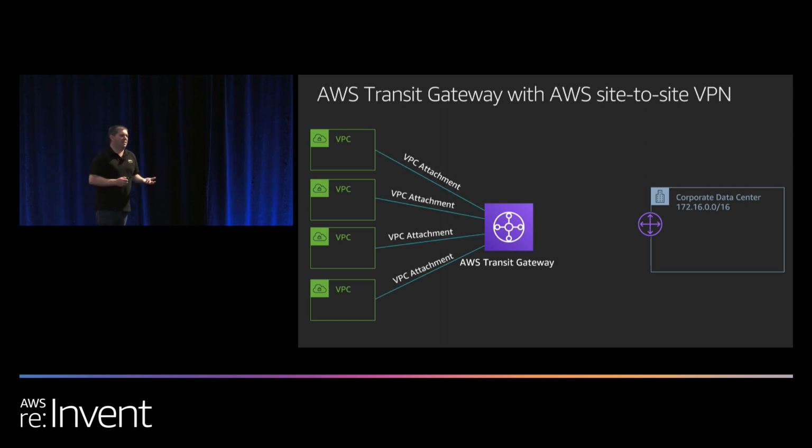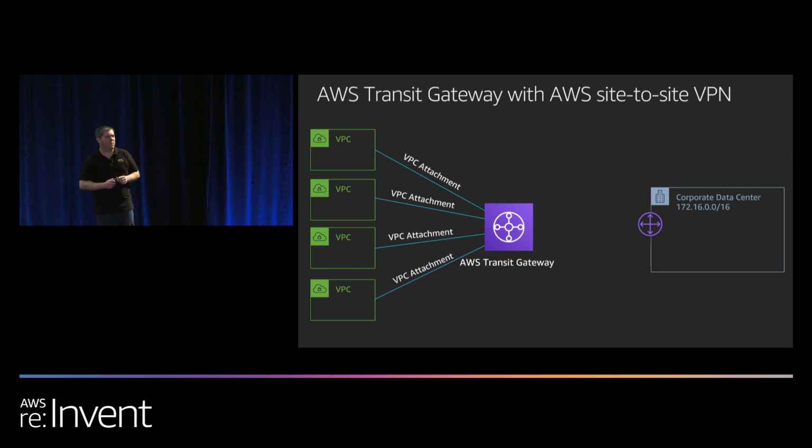Now, inside the transit gateway, we actually have the option to do quite complex and quite advanced routing. But for the simplification in this session, we're just going to use the standard default setup, which is a single route table inside the transit gateway, enabling everything to communicate with everything else that is attached.